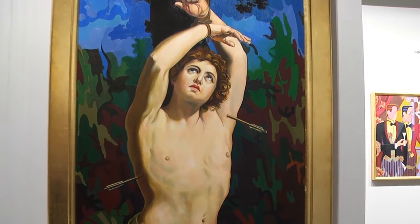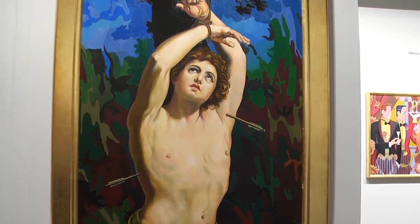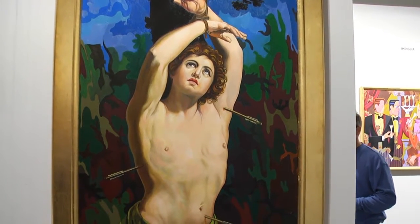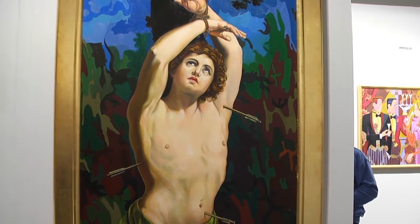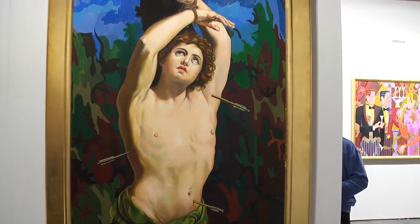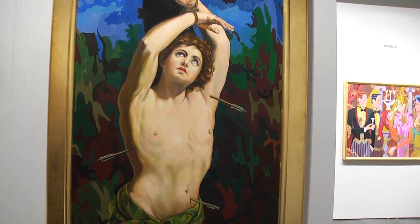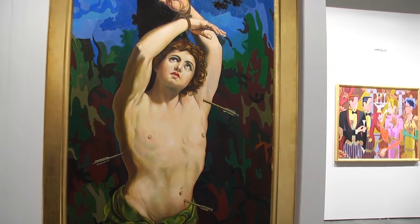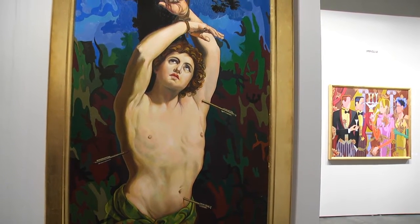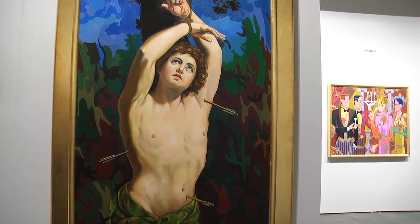This combination of antiquity and modern, this bringing together of two different worlds is fairly, I don't want to say common, but it's a methodology that a lot of artists like to employ, isn't it? Yes, I think sometimes what separates a good artist from a great artist is that a great artist is able to draw from history and from the greats of the past in order to create something new and compelling for the modern world. But finding that bridge between past and present, I think, is essential in creating beautiful art.